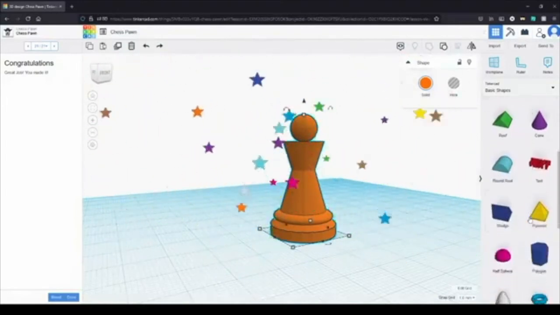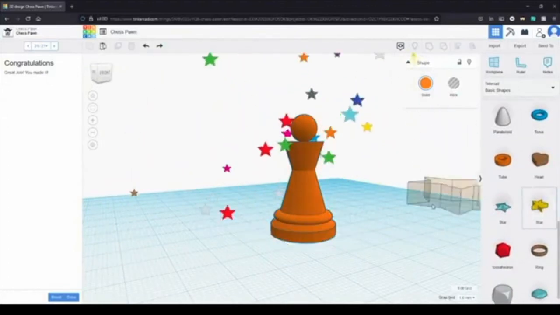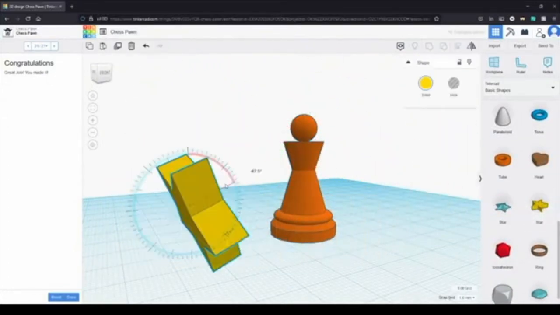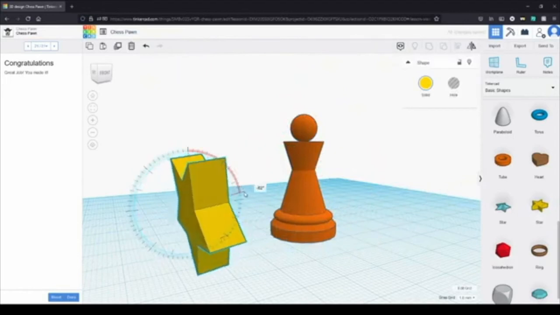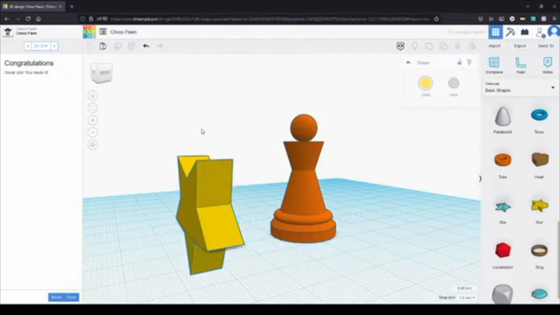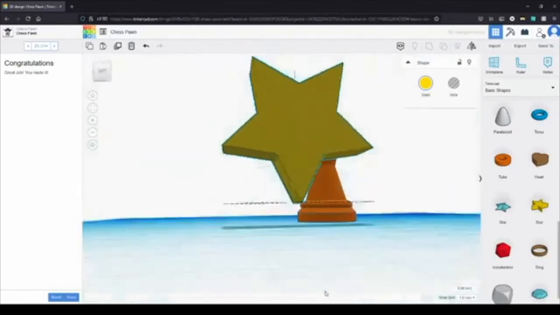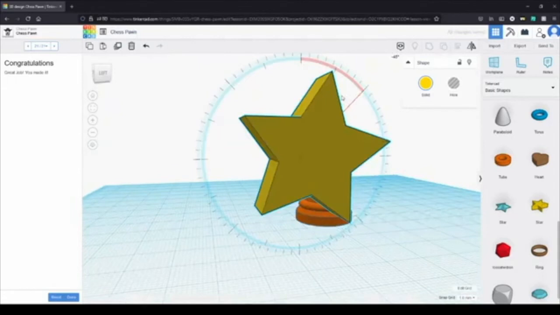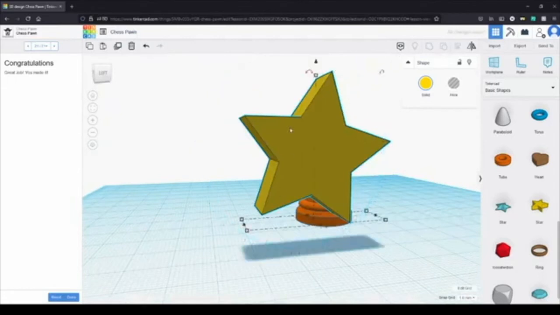Like, have a star on top. Flip that 90 degrees. Raise it a bit. Flip some more. There we go. Make it smaller.